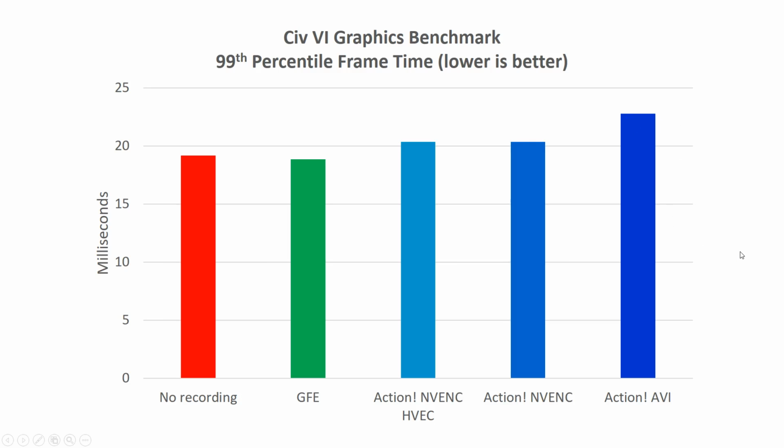So those are the numbers that I have for you here, and I hope that was somewhat revealing as to where Mirillis Action sits in terms of performance impact using those different recording modes. What I'd like to show you now is an image quality comparison, and here you'll see perhaps why it is that Action comes with a slightly higher performance impact.